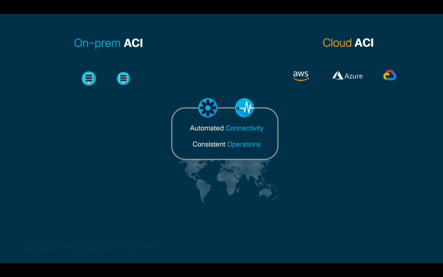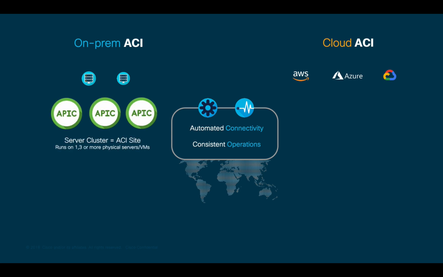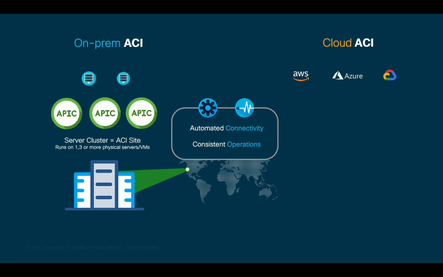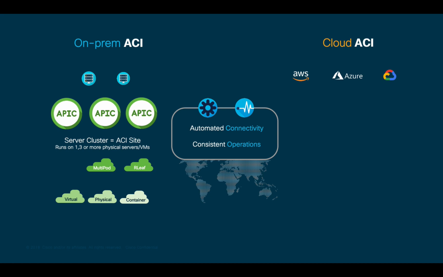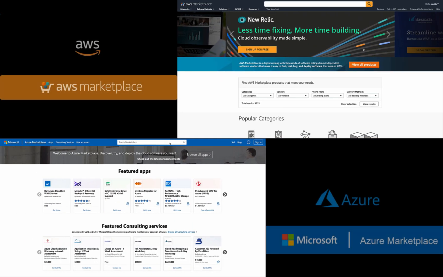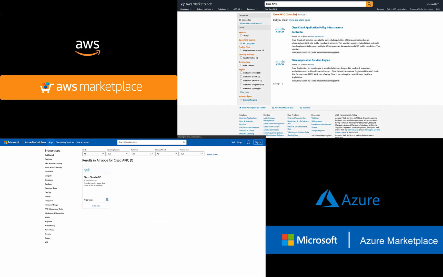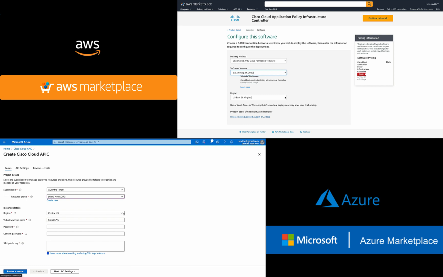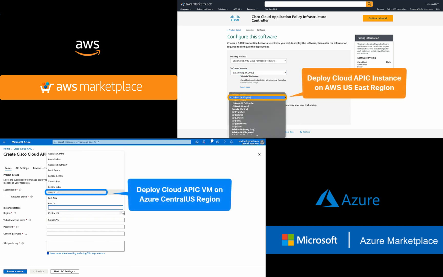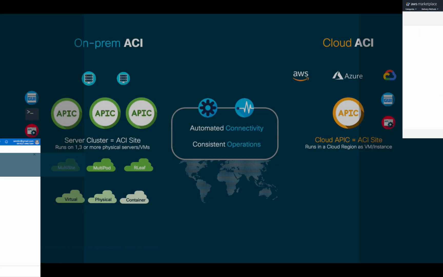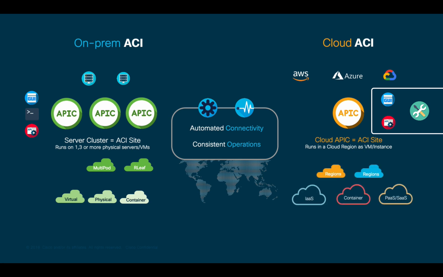Let's start with the APICs. The APICs are one, three, or more physical servers, or a mixture of physical servers and VMs for small environments. Each APIC cluster represents an ACI site, which consolidates the management of multiple spine and leaf nodes running in a single-pod or multi-pod configuration. APICs provide a single GUI, CLI, or RESTful API and may integrate virtual and container networking as well. If we compare it to Cloud ACI, you just have to go to your cloud provider's marketplace — in this case AWS or Azure — and subscribe to the Cisco APIC service in a specific region. This will automatically deploy a Cloud APIC running as a VM or instance in the cloud you choose, and through it, you can consolidate cloud networking management either through the GUI or RESTful API for multiple regions in a given cloud provider.